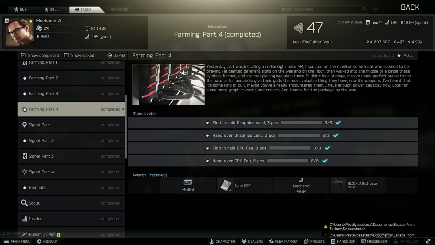Handing in this quest unlocks Shooter Born in Heaven. So this is a quest you want to try and get done as soon as possible. Then that way you can passively do Shooter Born in Heaven as you're getting all the other quests done in the game. Farming part 4.